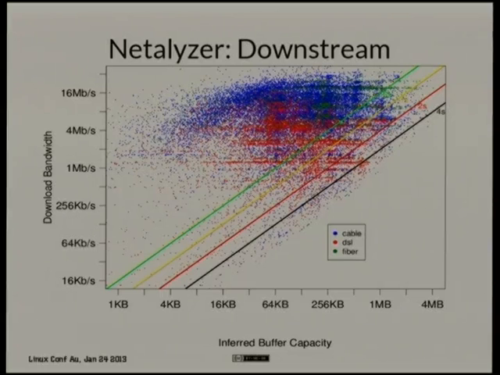I think you're better off than that. But then the green line is half a second, yellow is 1 second, red is 2 seconds, and black is 4 seconds. And you start to see that there are many seconds of buffering on the average person's network connection. By the way, you may wonder why this region is all white. The people who wrote the tool did not actually believe there would be anything that bad, and so they threw those data points away.